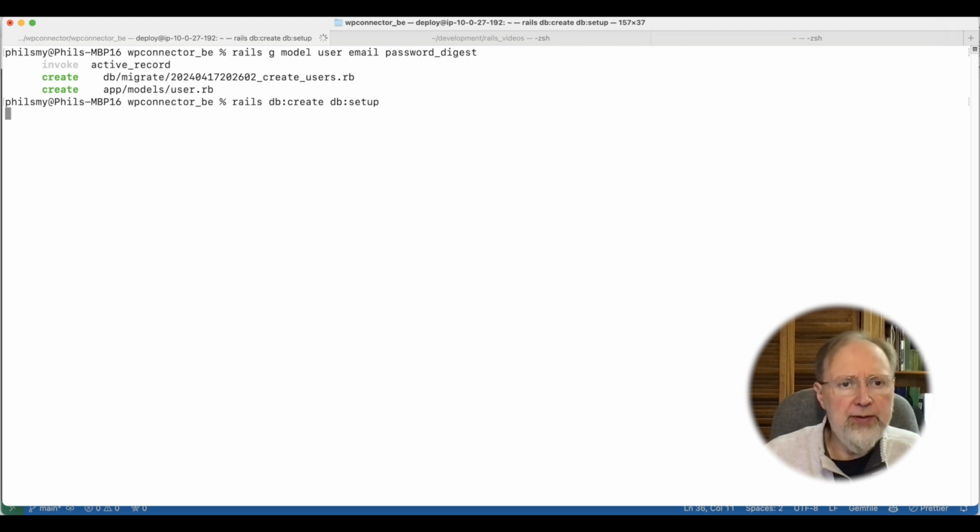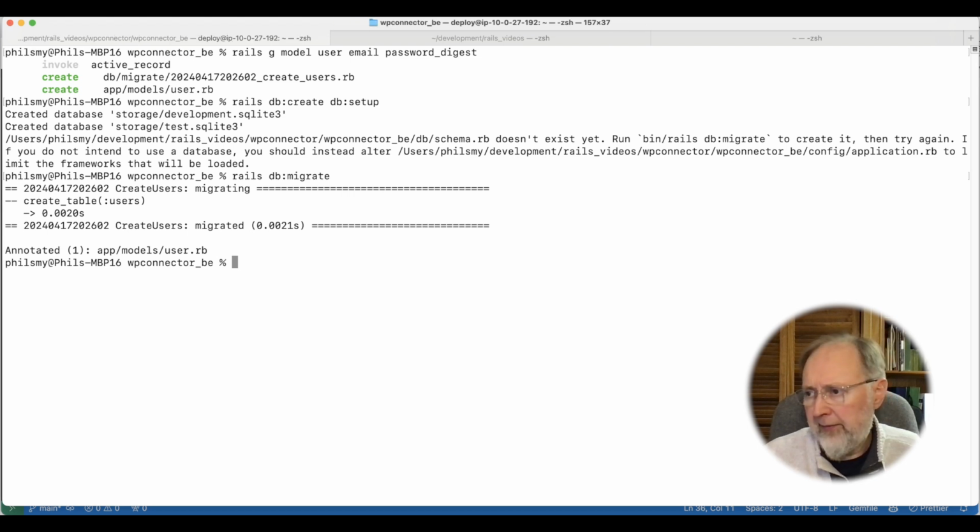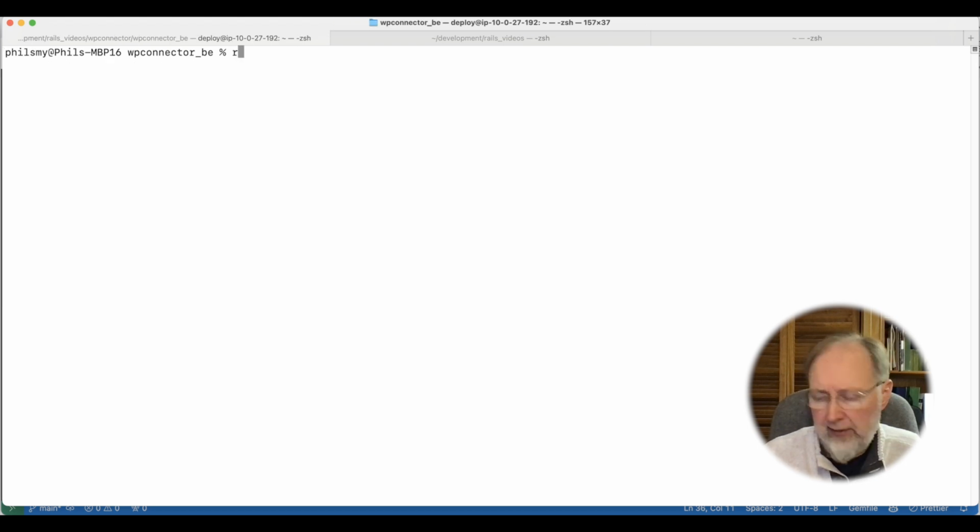I think that's what we do. And I guess we didn't even need db:migrate. Okay. And let's generate the GraphQL object for that user as well.